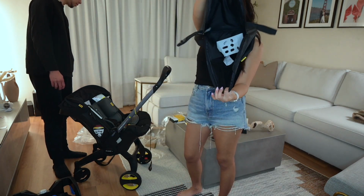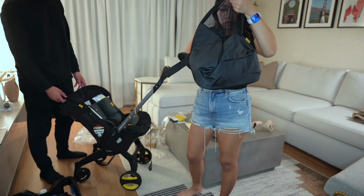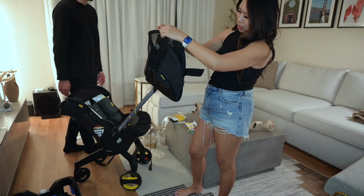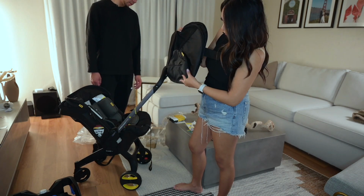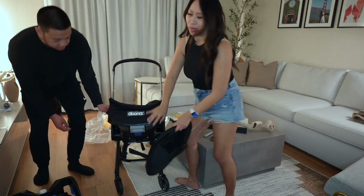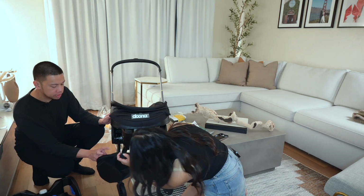See here, it's mesh right there. And then there's like a little, there's no pocket in there, I'm just kidding. But that's how it looks. It kind of goes out this much if you put stuff in, I guess. So it goes on the front, I guess, or back, whatever you want to say. There's these little hooks right here.